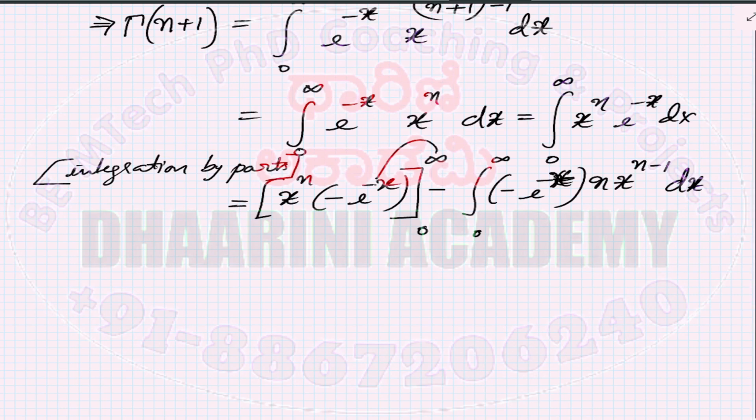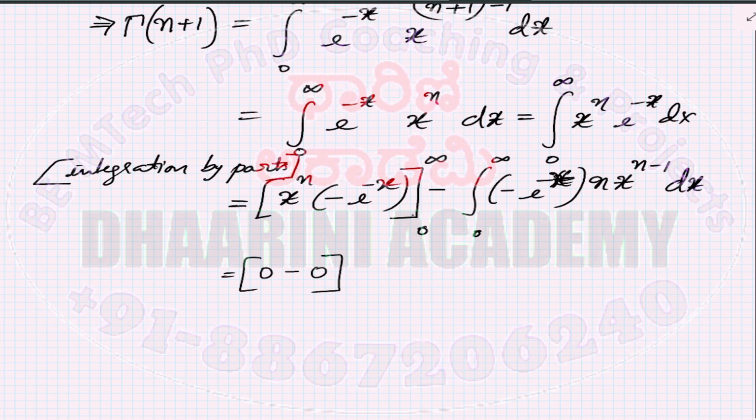Okay, at the same time, when you substitute the lower limit, that is when you put 0 into this, it is 0 to the power n, right? 0 to the power any number is once again 0. So my first term of this result is completely 0. So I simply write this as 0 minus 0, indicating that I am substituting infinity first. That gives me a 0 over there. Then when I put 0 into this term, once again the term becomes 0.